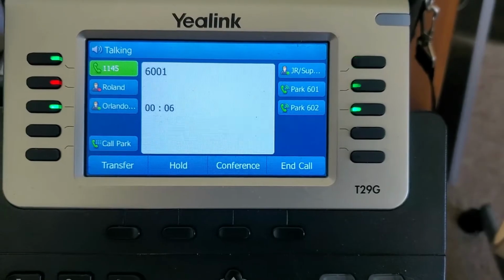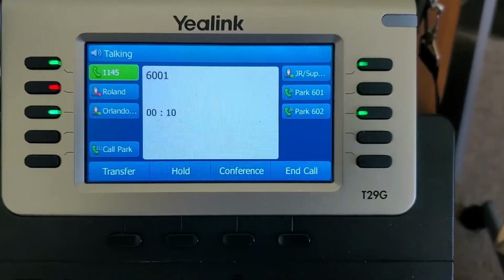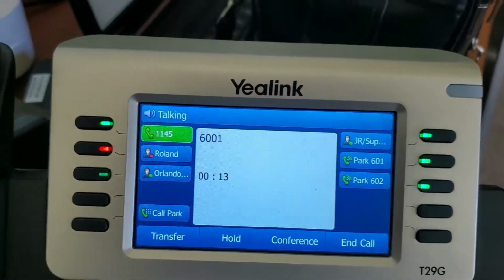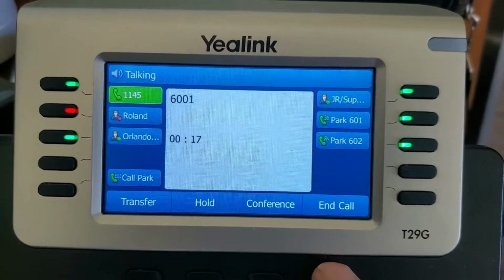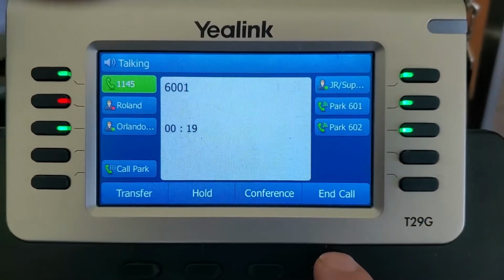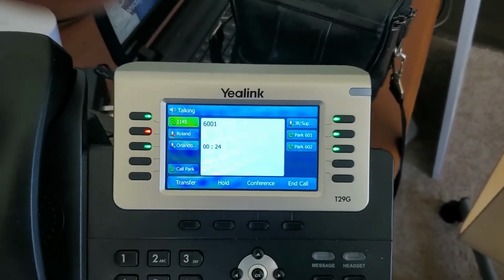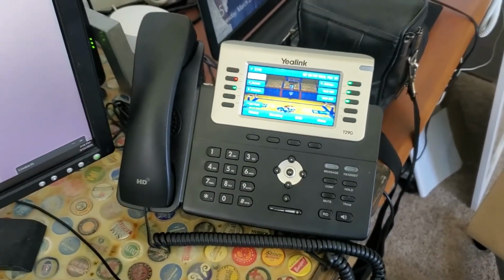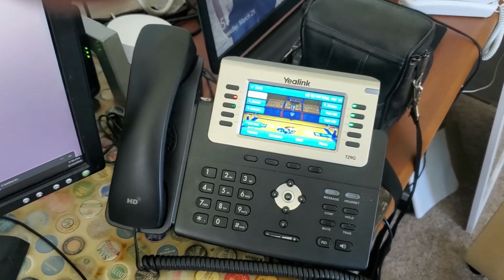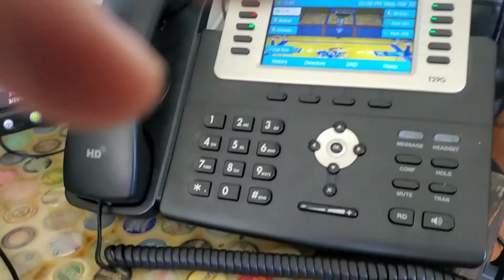And that is how you do a call park from the Yealink desk phones, as well as the wireless handsets from Yealink. This also is the procedure to park a call, and this will allow your parties to be able to grab this call when they're ready. This is a very useful feature if they're on a call but they want to go ahead and speak to the customer. Just go ahead and place that call on that park position, and they will be able to retrieve it from their phone when they are ready.